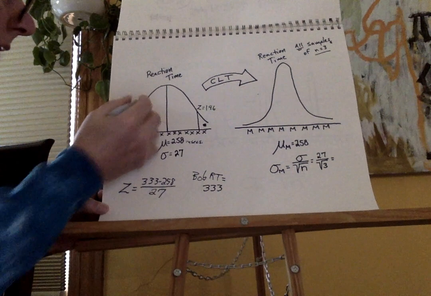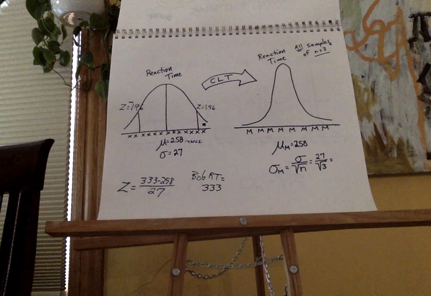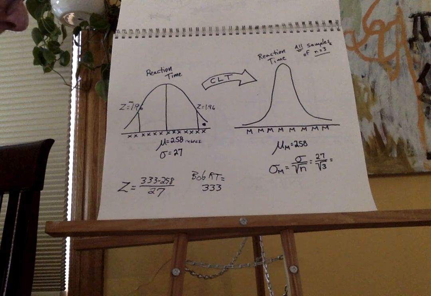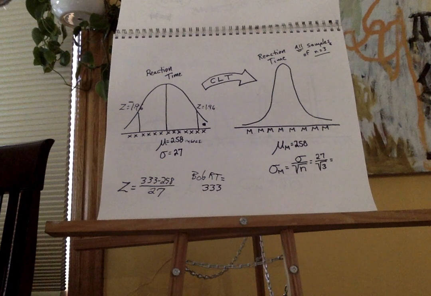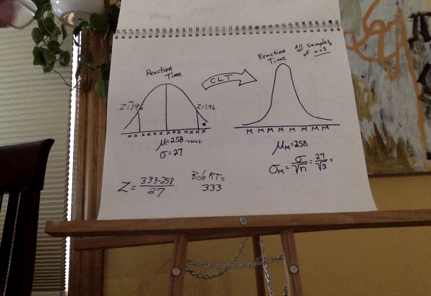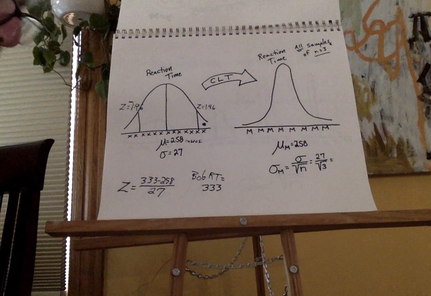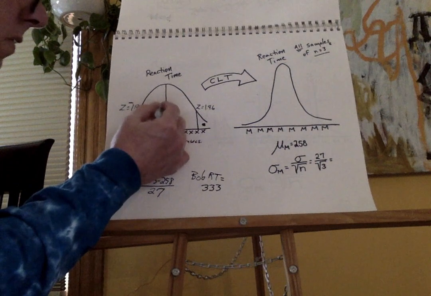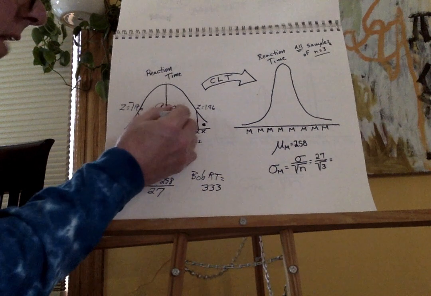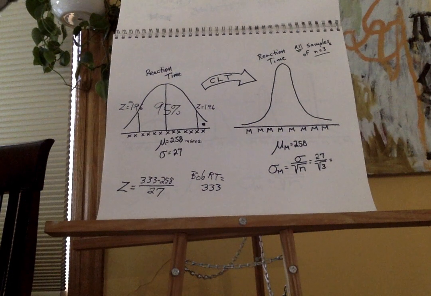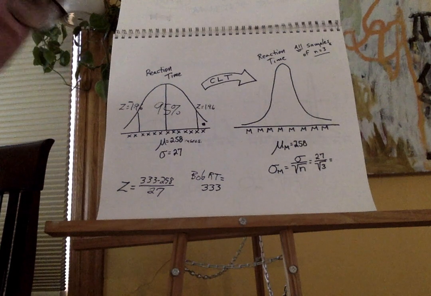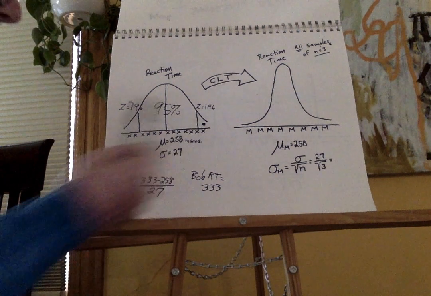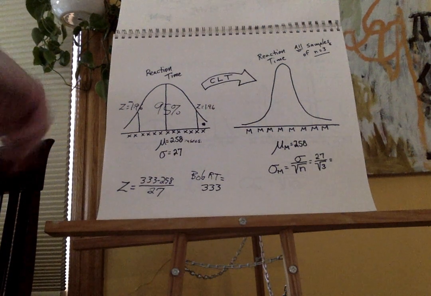This was the last question on your exam, right? I said, how do statisticians define weird? And most of you got that. Some of you didn't because you weren't paying attention right at the end of class. We said anything that's outside of the middle 95% is going to be deemed as weird. And Bob was out there, so he was weird.